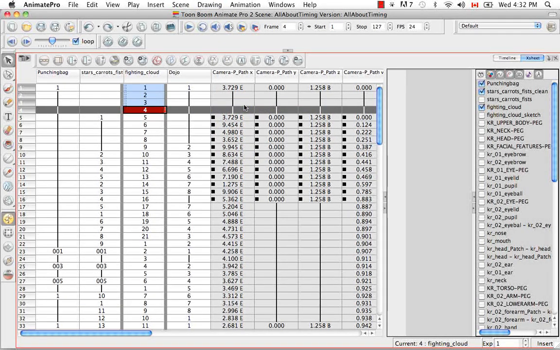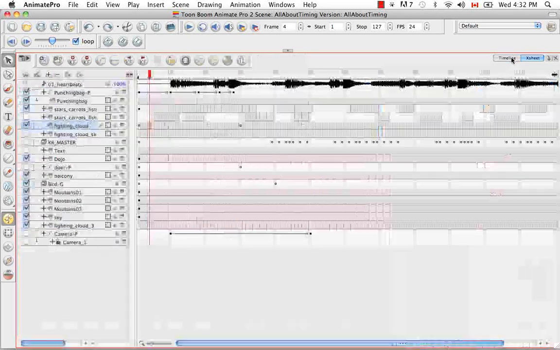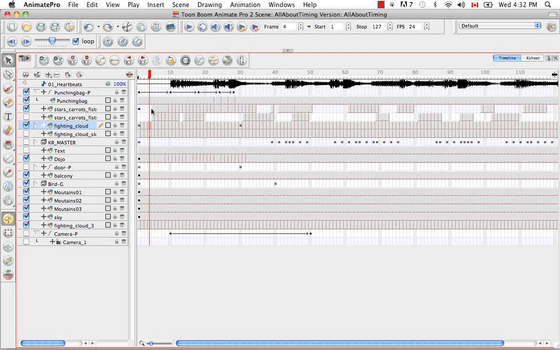So if you want to modify a drawing that already exists but keep the original intact, you can duplicate it and work on the copy. The exposure will be removed and the selected cell will be replaced with the new drawing. So let's do this one in the timeline view. So this drawing right here, Punching Bag, has multiple exposures for its first drawing.